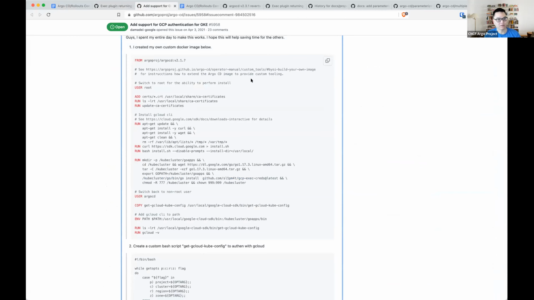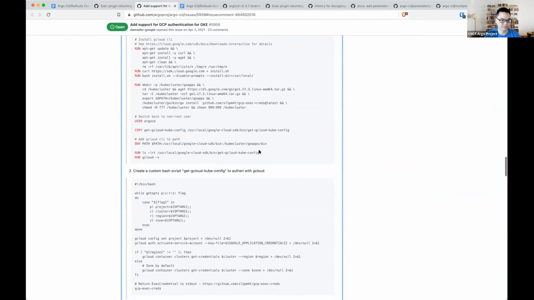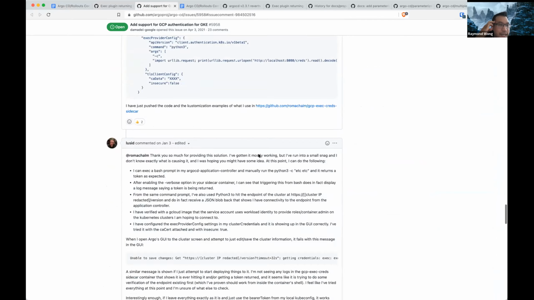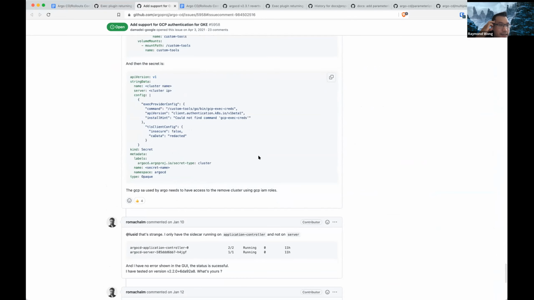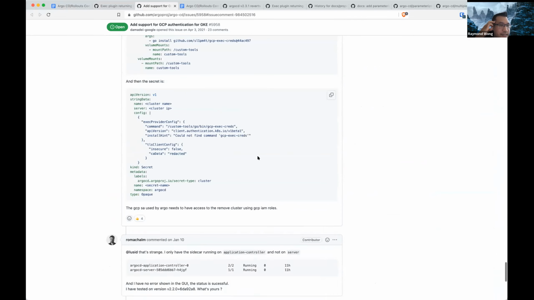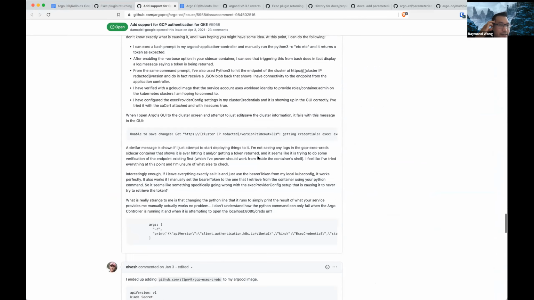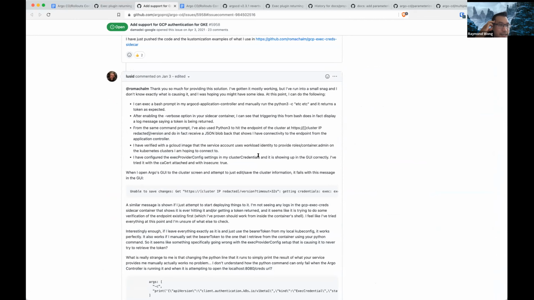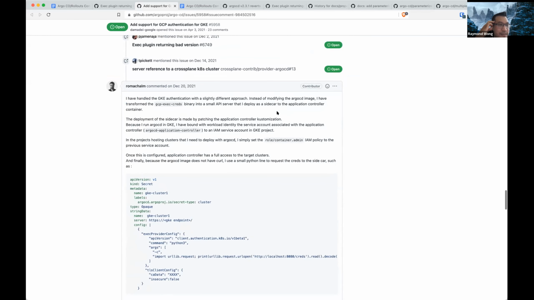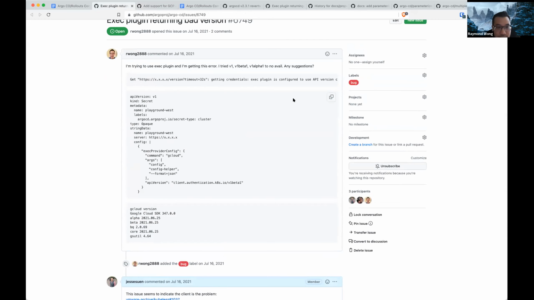Oh yeah. So I was wondering what the best way to handle this is right now. Because right now I'm doing a hack where I have a post sync that will do an Argo CD cluster add, which is not really ideal. I would like to use the declarative secrets and work that into app sets for clusters.